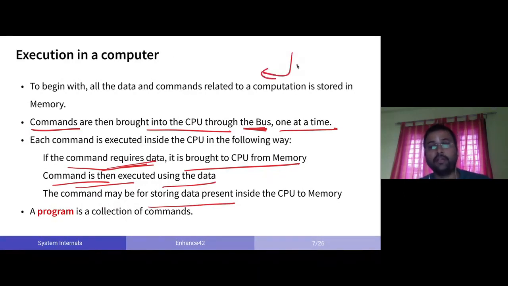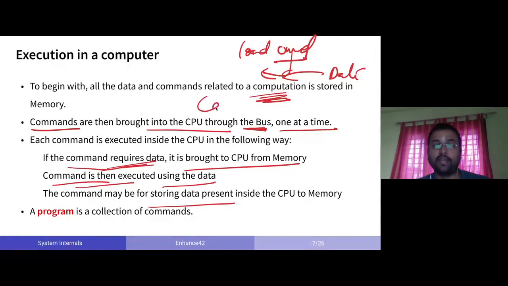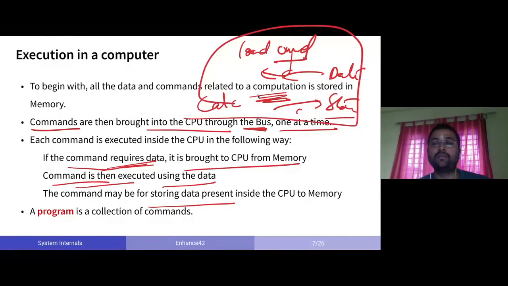So load the command, if data is needed load the data, do the computation, and if it needs to be stored, it will be stored. This is the normal cycle that happens.